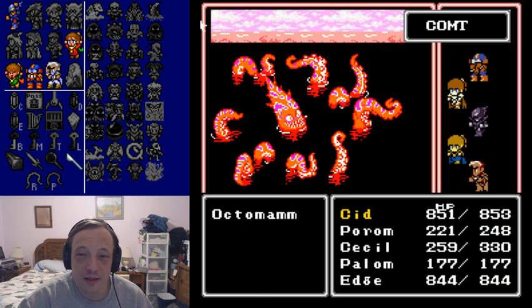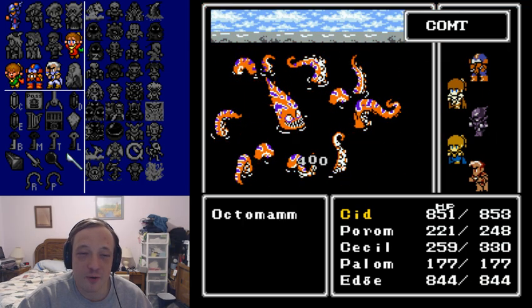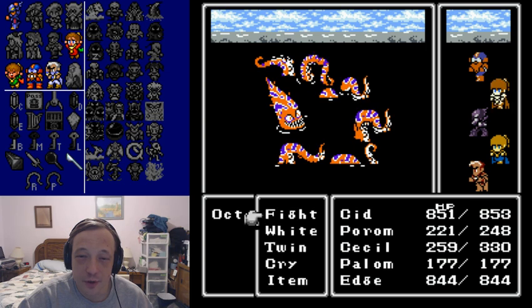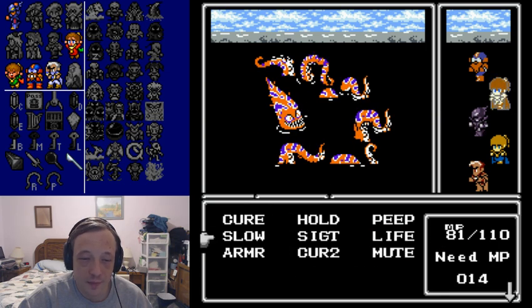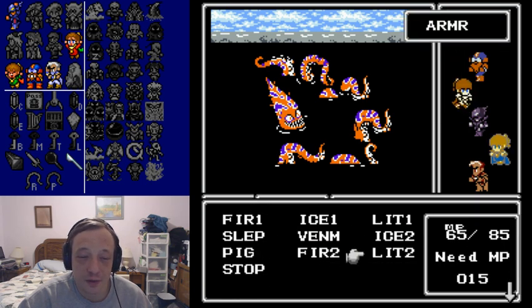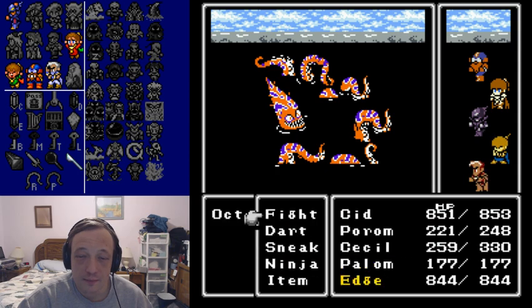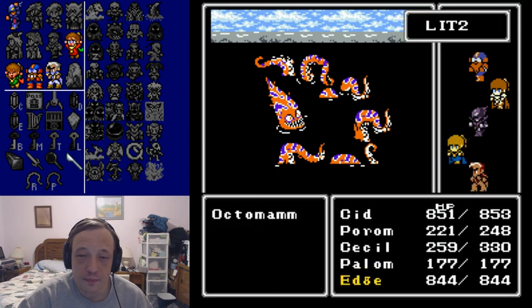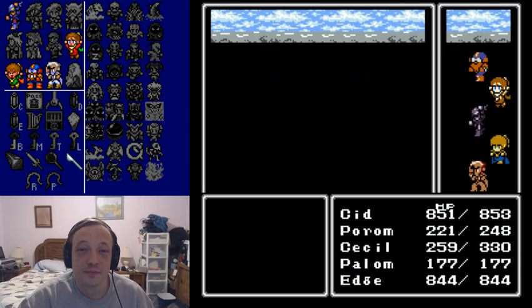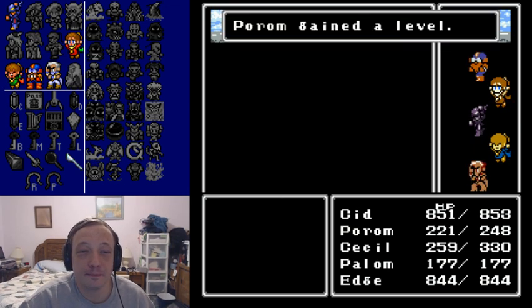But first I want to do the... That's Comet. That is a weaker version of Meteor, which is the most powerful attack magic in the game. Already doing pretty well. Just to keep our buddy Palom safe. There we go. That was a fairly simple fight.